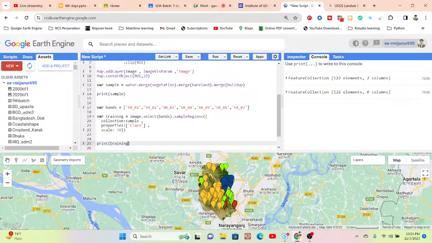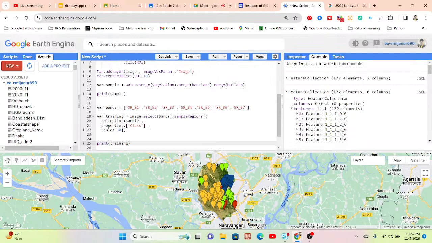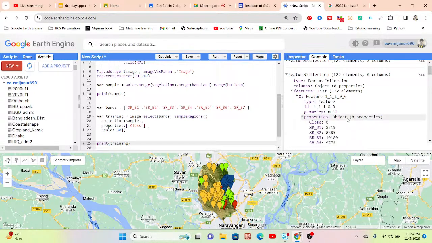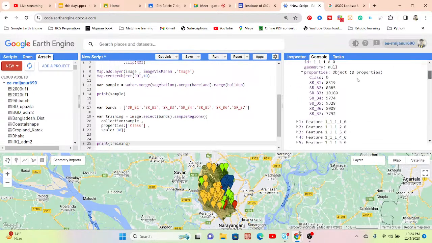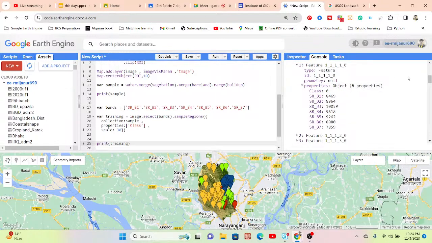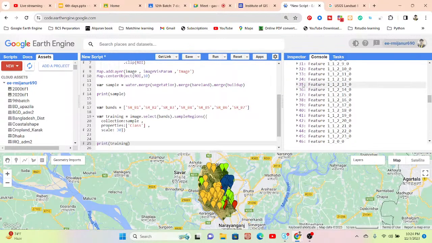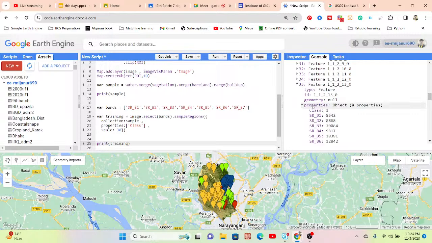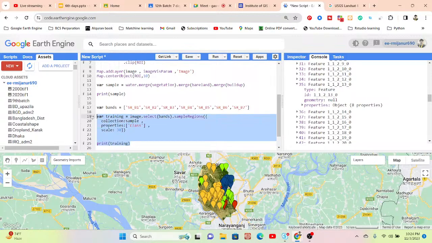Okay, so here you can see I can get the result. For all of those training samples, extract the band pixel values SRB1 to SRB7. So here you can see a total of 8 properties are stored in here. You can see what is the value of SRB1, SRB2, SRB3. We can get this value. Suppose another training sample, what is the value you can get? So in this time, all of those training samples extract the band pixel value for each single point. And this is my data set. Okay, my data set is stored in the training variable.